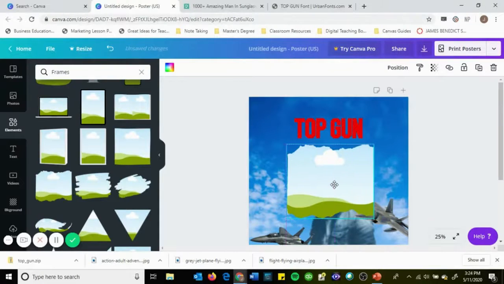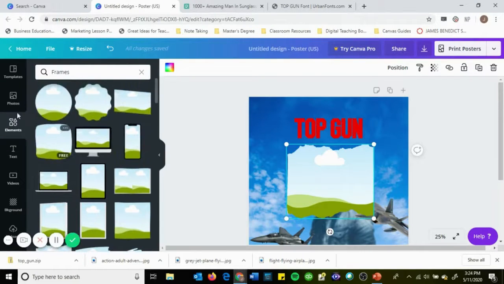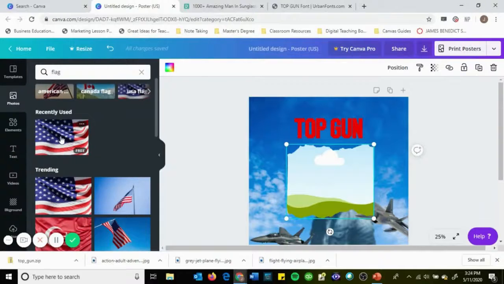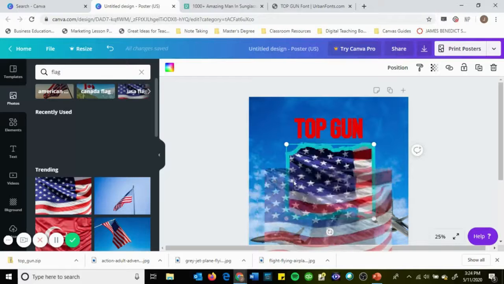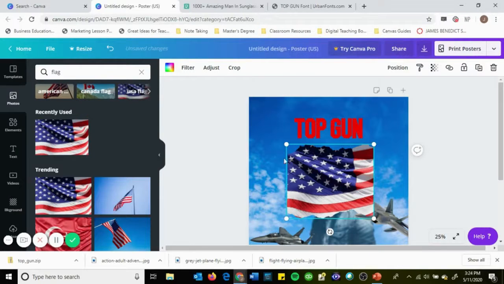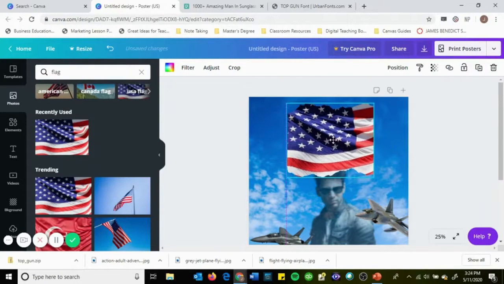Now you can see it's got kind of a tattered look to it. And so what that means is that when I go back to my photos and I click and drag this flag over, there we go, it's going to take the shape of that tattered look. So when we look at history pictures and a lot of from the different wars, a lot of times we get that tattered flag look, and it just has a lot of character and qualities to it. So now I'm going to bring those into here.